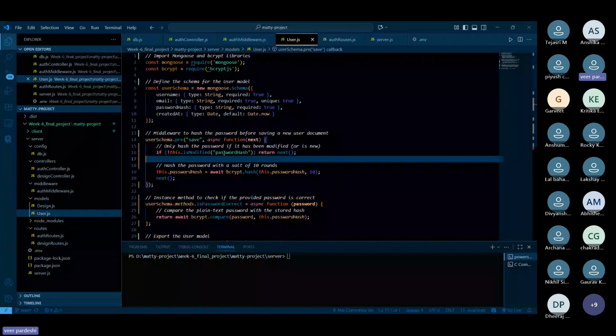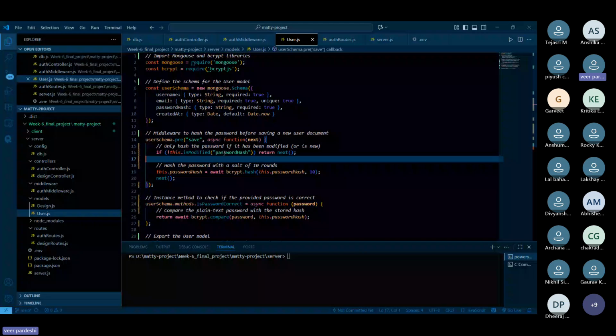Here we are using the JWT.sign method. After creating the JWT token, we send a response to the user with status 201 along with the token and the user record that we created in the register controller. And in the catch block, if the operation fails, we return the 500 status code.